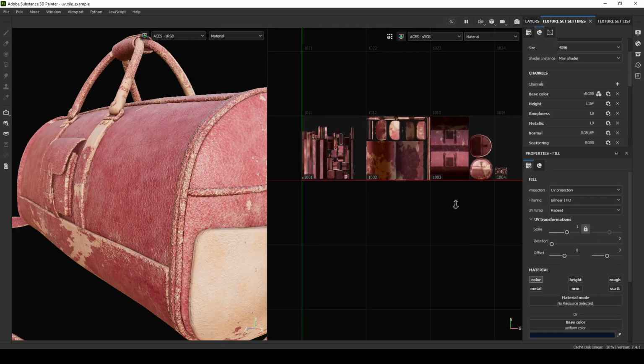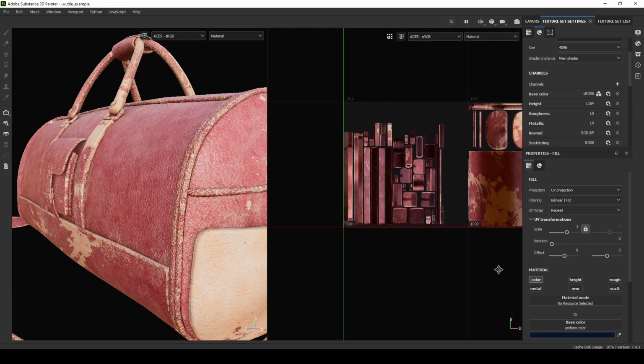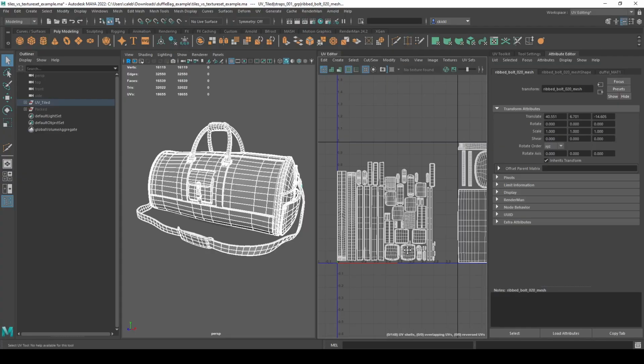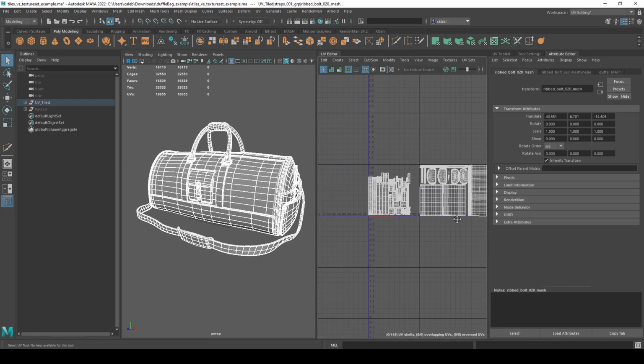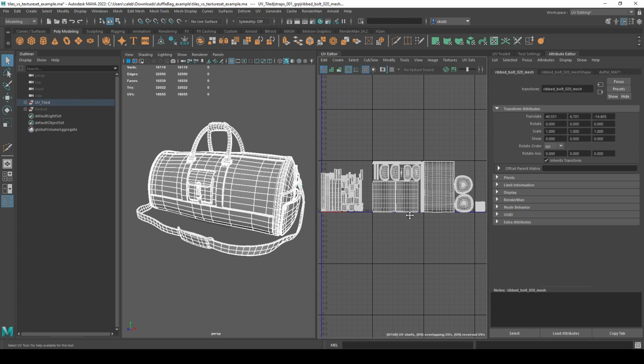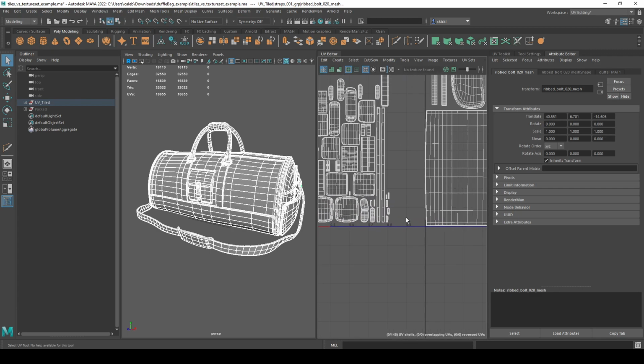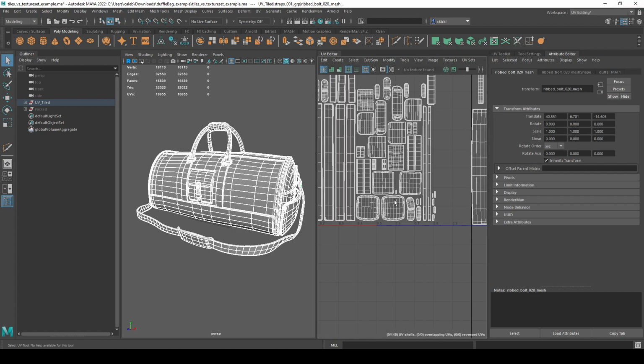Okay, here I have my multi-tile setup. If I look at this here, I've broken my UV shells into multiple tiles, which means that each part of this model has more texture space to work with, right? A larger part of a texture map is being used for each piece of my model.